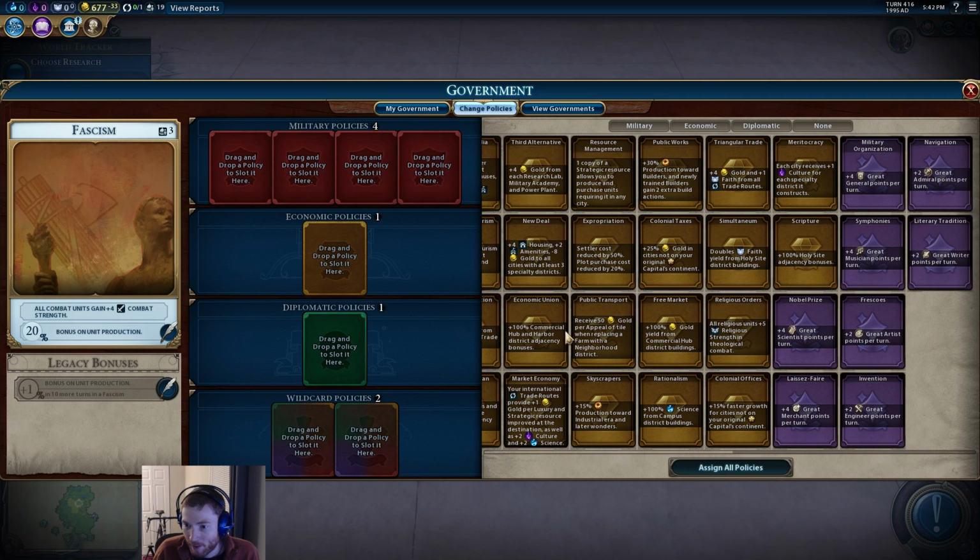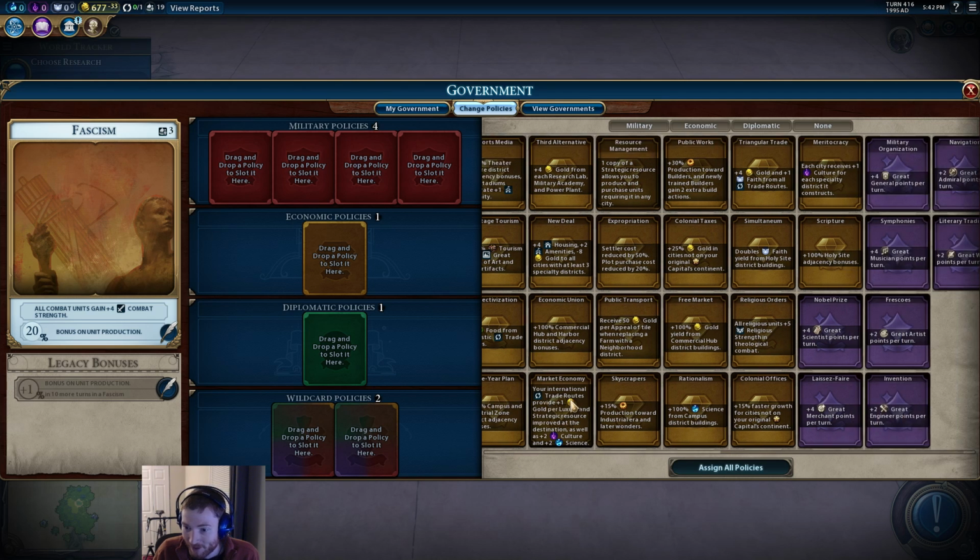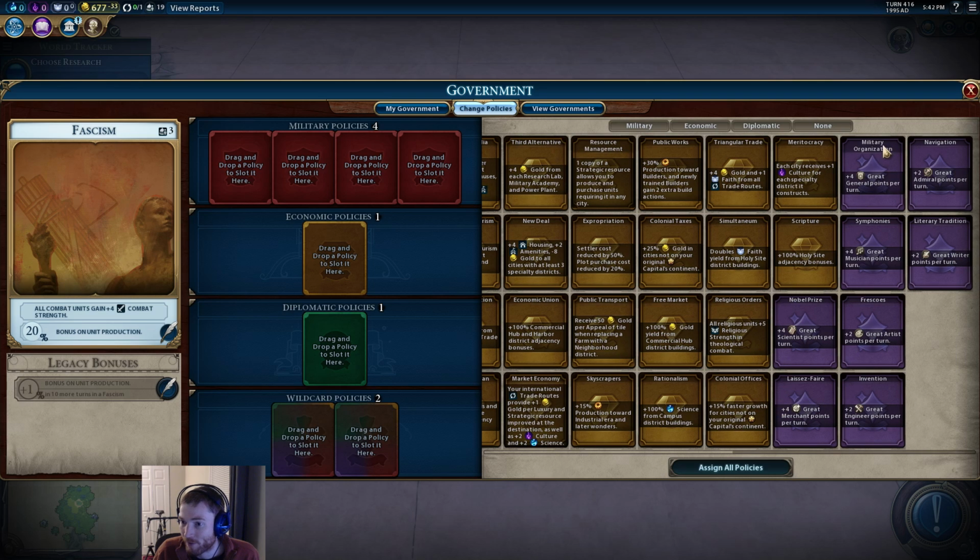Okay, what did we pick up for economic? That's it. That's the only policies you pick up for economic at this stage in the game. Let's go take a look at what we picked up for the wildcard policies. Nothing. Really? Nope, nothing. Okay, pretty simple.